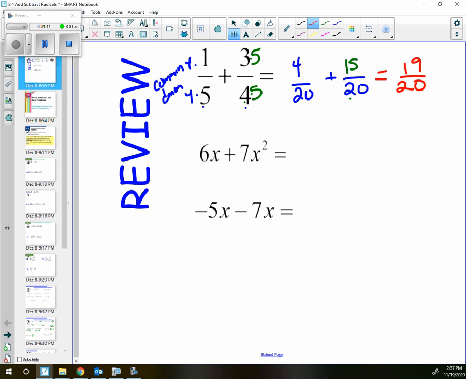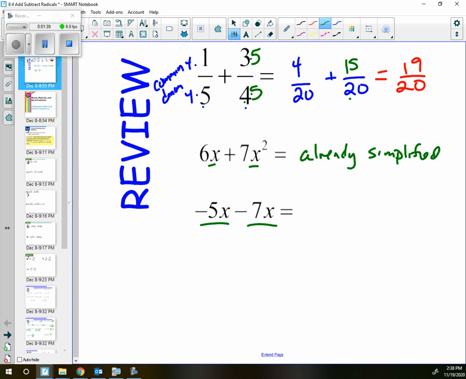All right, second one, like terms. Let's talk about what's like and what's not. That's going to be an issue for us too today when we talk about adding and subtracting. What can we put together? What about the middle one here? We have an x and an x squared. To be like terms, same variable with the same power. This is already simplified. So something to be looking for, sometimes you can't do anything. And that's okay. In this case, we can't because they are not alike, because one of them has a squared, the other one doesn't.